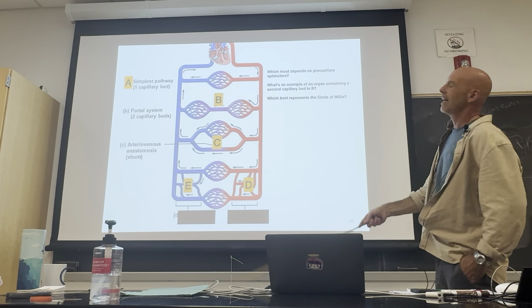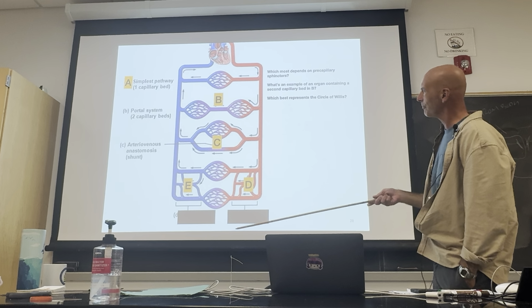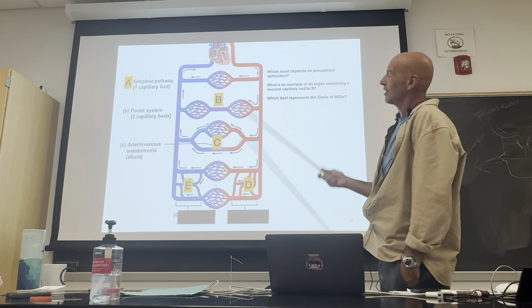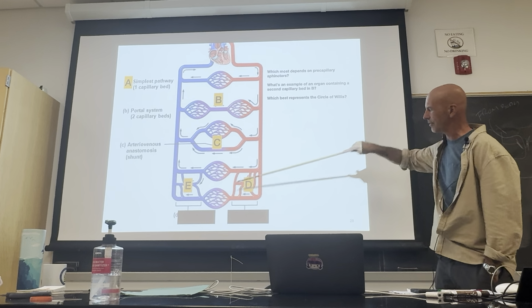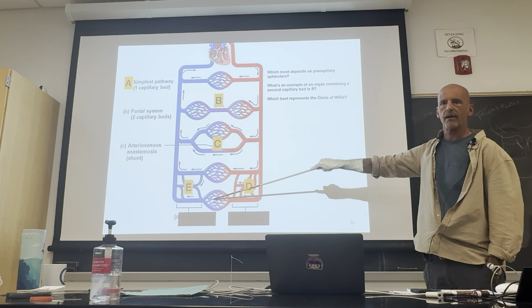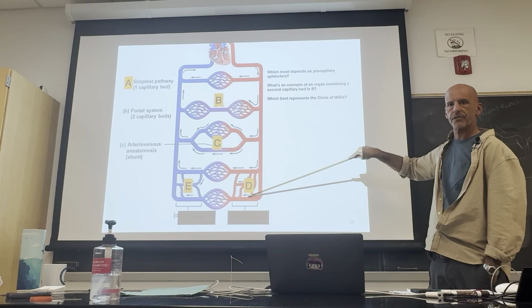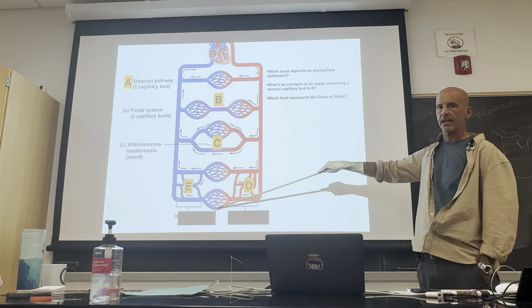Anastomosis. I always remember it by saying there's the good Moses and there's his evil twin, the nasty Moses. That's how I remember it. Right? And then over here you got, again, you can go to this capillary bed, you can go this way, or you can go this way, right? If this one is clogged or shut off for some reason, that's an arterial anastomosis. Two ways of getting to the same place.